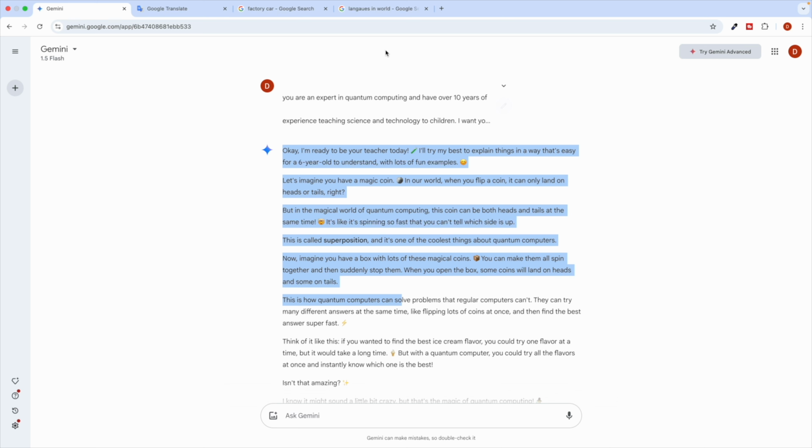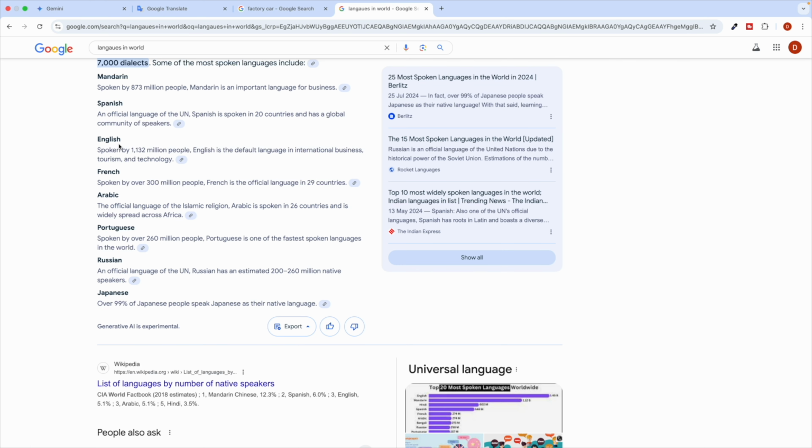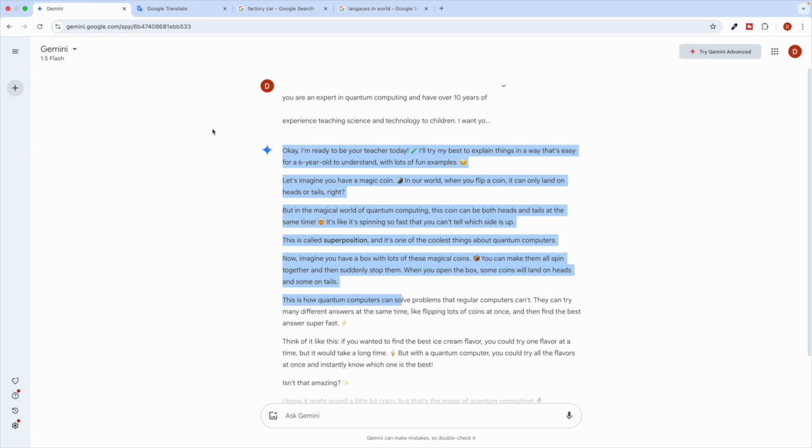This human language can be any language which humans talk, whether Spanish, English, or anything. These AI computers can understand all these languages.